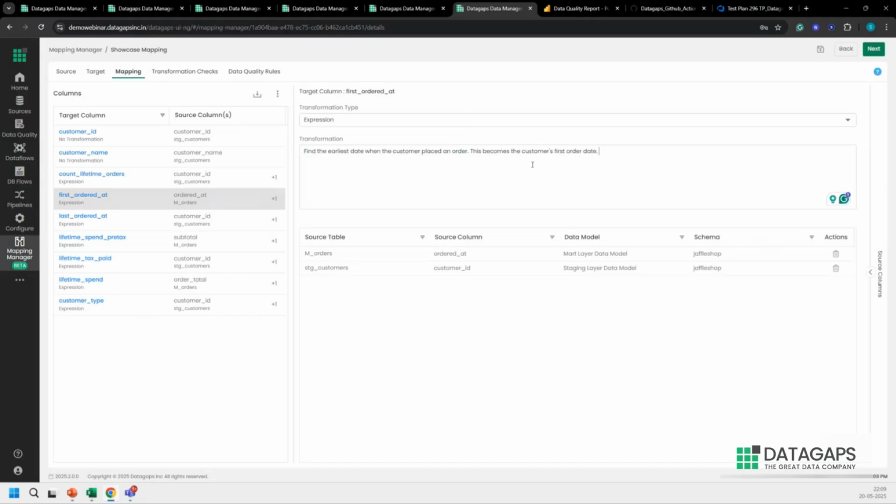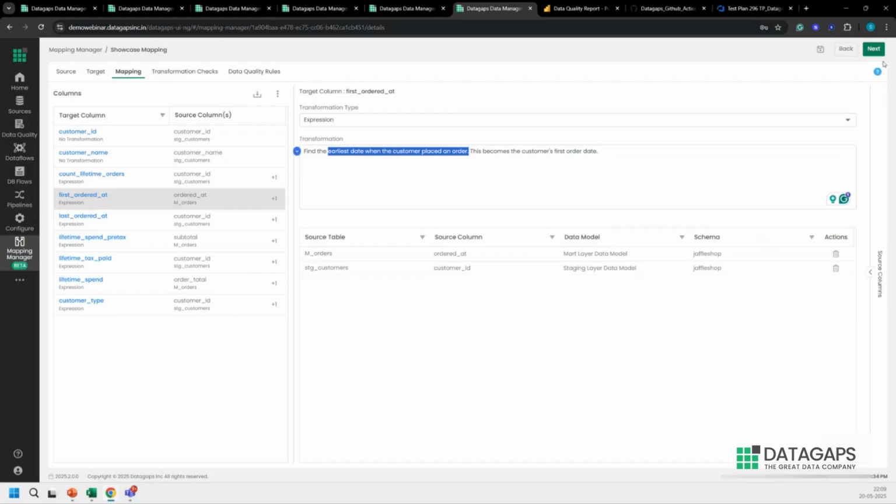So the main use case here is that this transformation logic can be created. Even if we use a script, we will create this in plain text. The main reason for that is that the code itself could be incorrect, so it could be biased as well. If there is some issue in that, for deployment, it's very important for an end user to come in and make sure that this is exactly what we're expecting. That first order should just be the earliest date when a customer placed an order.